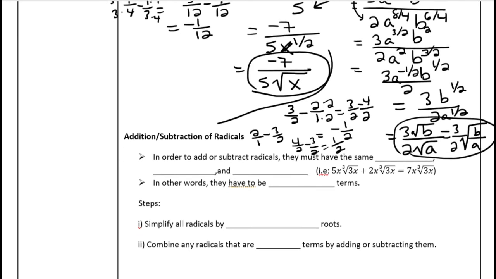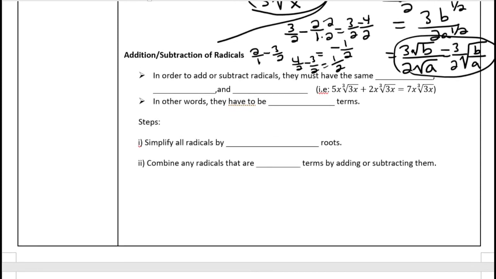All right, so now we're going to go ahead and do addition and subtraction. To add or subtract radicals, you must have the same index. You must have the same variables and powers for the variables. So for example, here we have x, and then we have 3, and then we have x on the inside. So we have x on the inside and outside. We have the same index, 3, so we can combine them. So basically, they have to be like terms. If they're like terms, then we can combine them.